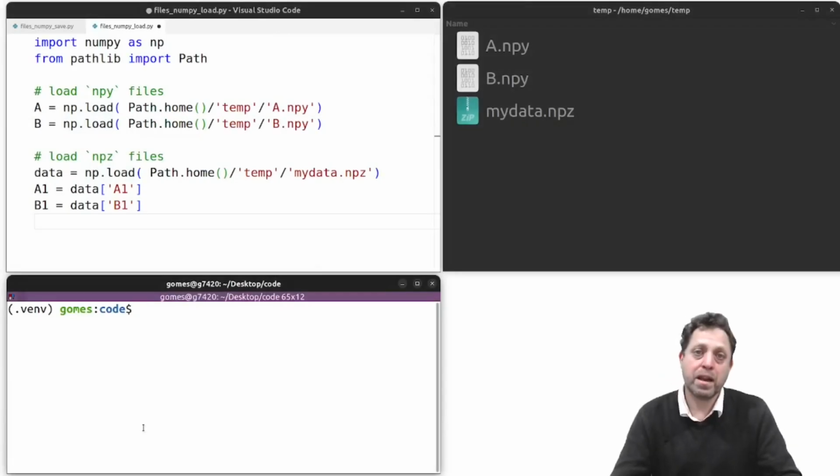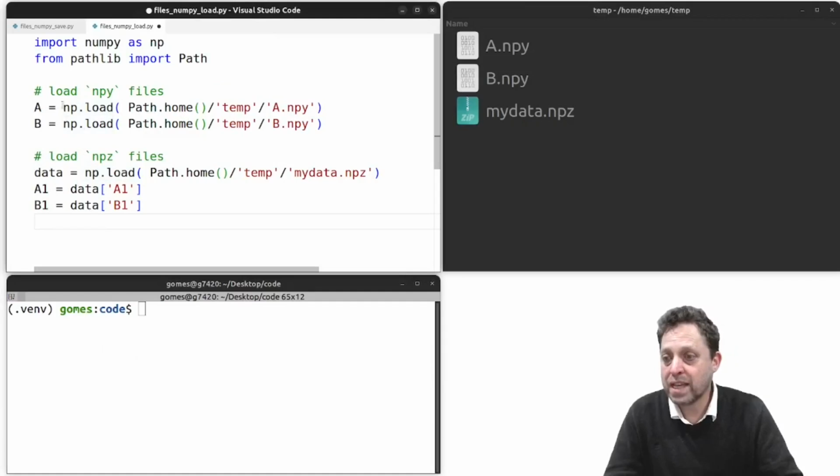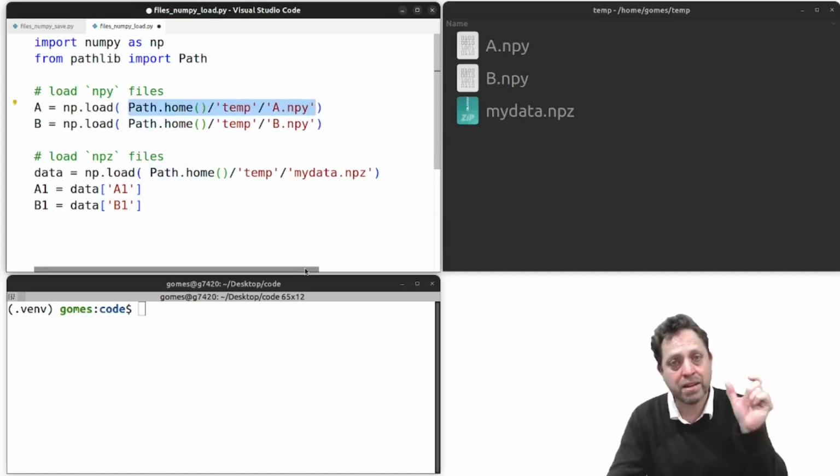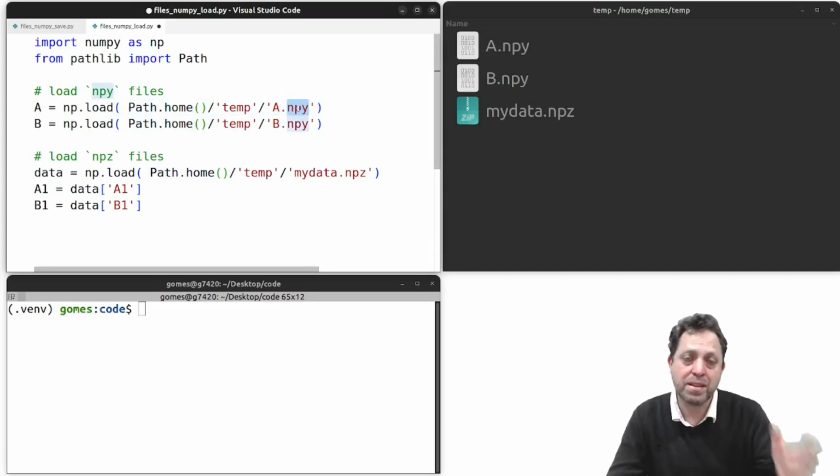Loading binary NumPy data into Python is very simple. You just use the np.load function, and that works whether the file is an npy file or a zipped npz file. So that function takes, as you might imagine, the path to the file that you want to load, and if it's an npy file with a single array in it, it will just return the array.